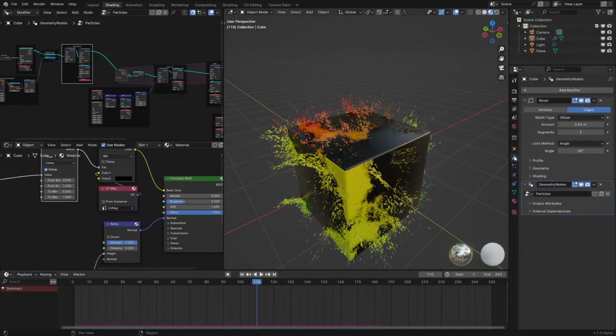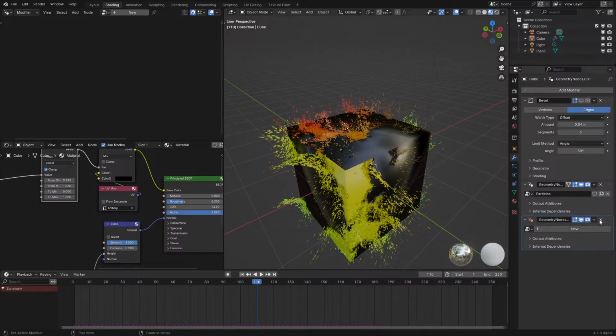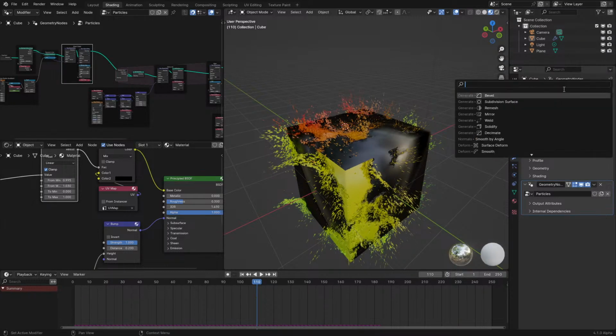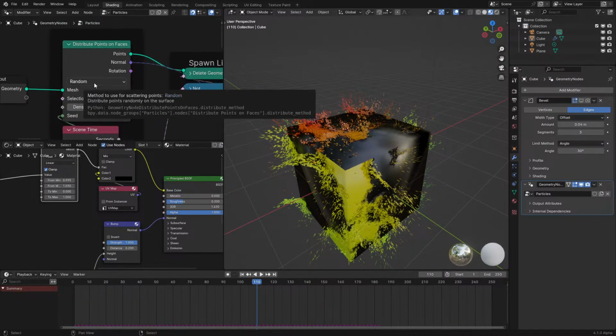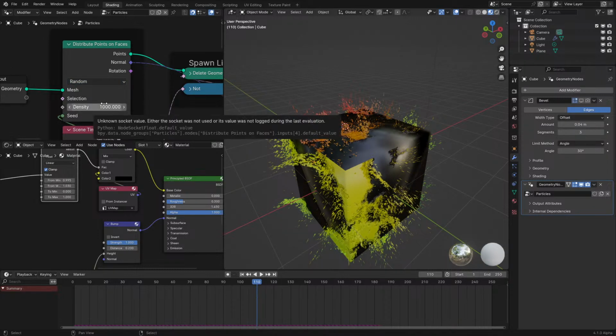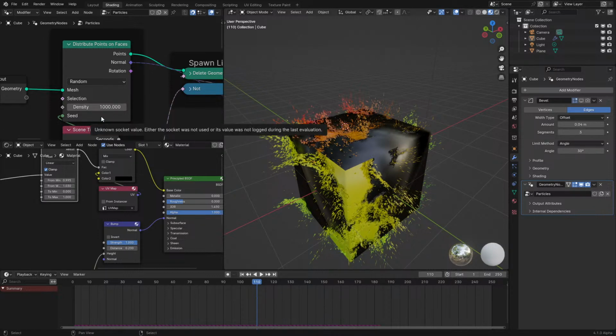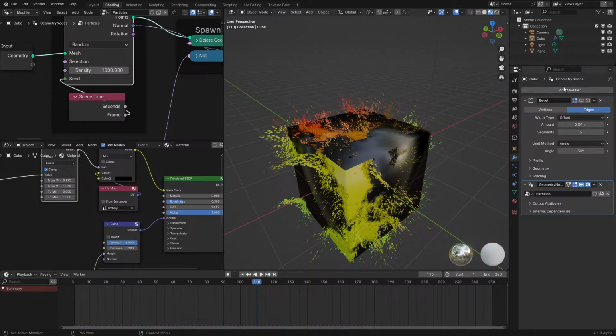And I should mention that this will work on any object, just maybe double check how many particles you're spawning in before you do it. Since with Houdini, they have a scatter node, which is basically the distribute points on faces node. But with that, they have many more options rather than just those 2. You can set a max point count, which would be very useful for this project. And I haven't looked into this, but I assume you can make it so that it'll scale with the faces or not. But this node could use a little bit of expansion, shall we say.